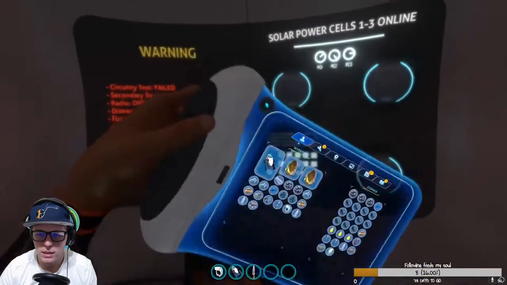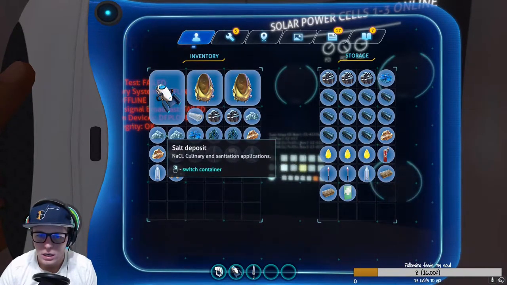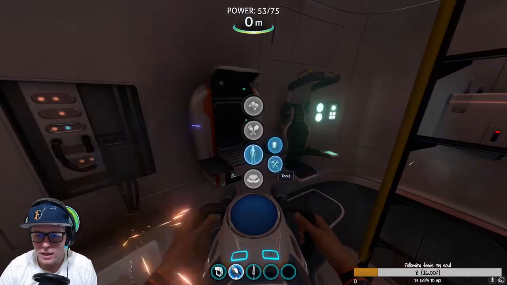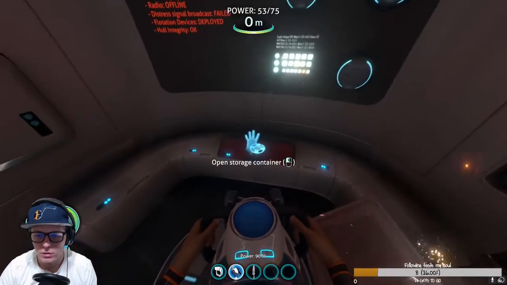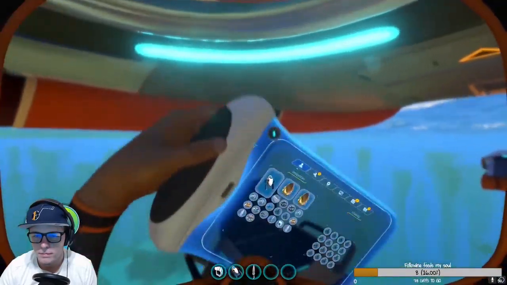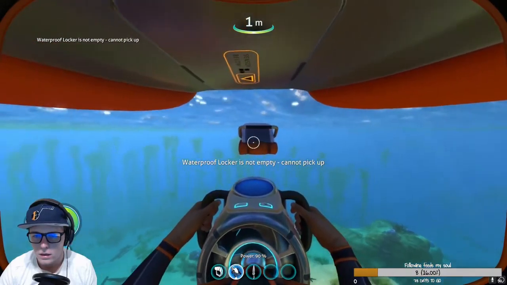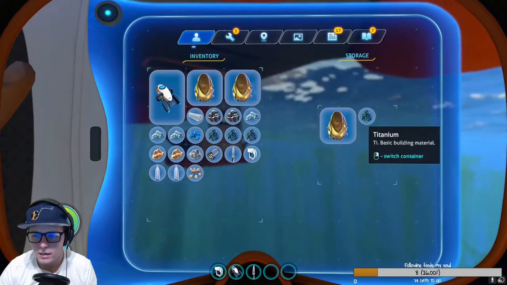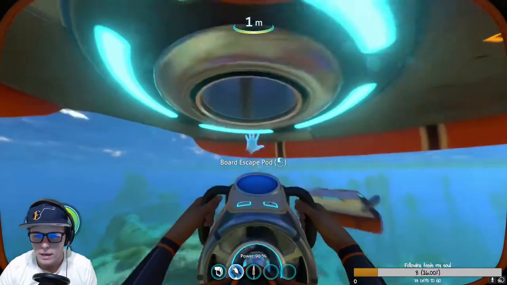Okay, so I still don't have as much room as I would like in here. I don't want to be carrying around creature eggs. I'm going to make another. I need 4 titanium and I only have 2. Let's go grab some titanium. Got that one. Wait, waterproof blocker is not empty. I know. I don't want to pick it up. I want to grab the titanium that's in it. And I'm going to pop those there. Great. Okay.